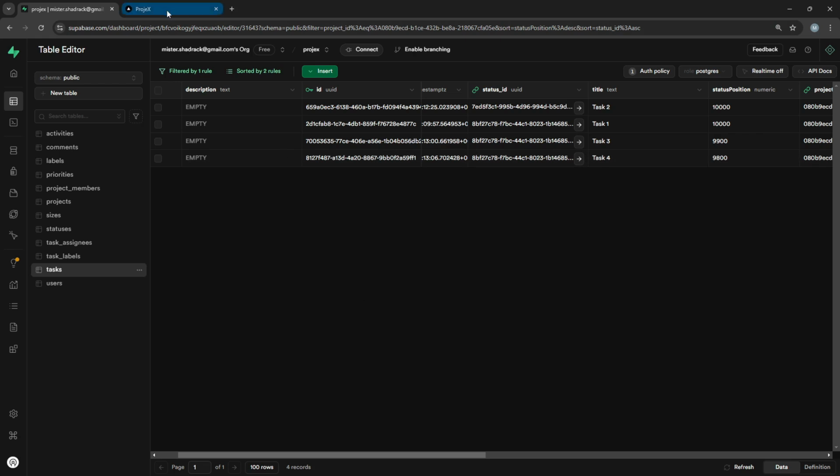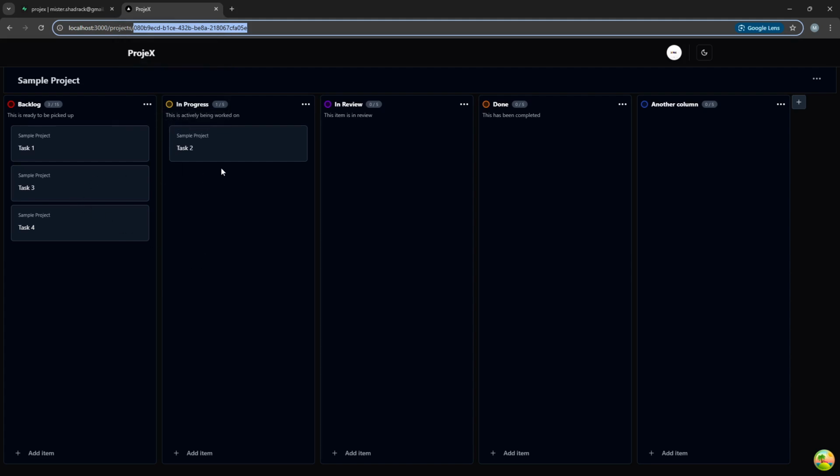Now, when we are dragging and dropping, because I can drag a task and put it on top here, it's not all the time that I'm going to be putting the task beneath it. So if I'm dragging and then putting it on top, instead of subtracting, it's supposed to add 100 to the status position of the task I am putting on top of. And what if I am putting it in between two tasks? Then how does it do the calculation? It's supposed to get the status positions of the two, divide by 2 and assign it. So there are some calculations going on here.